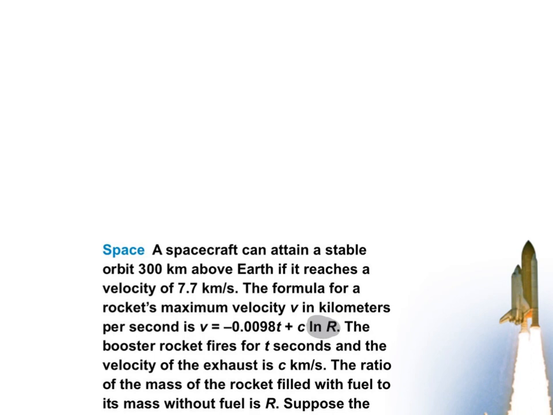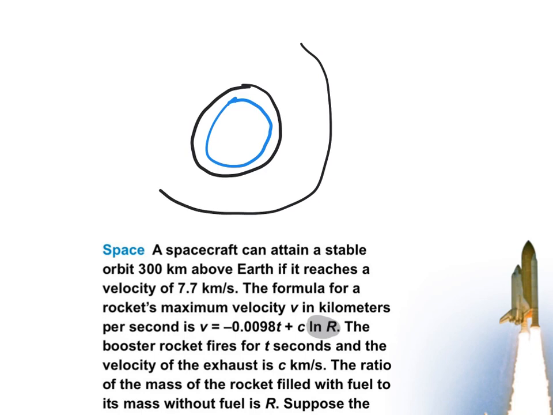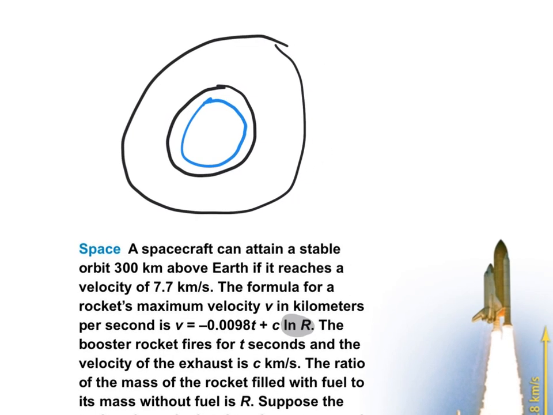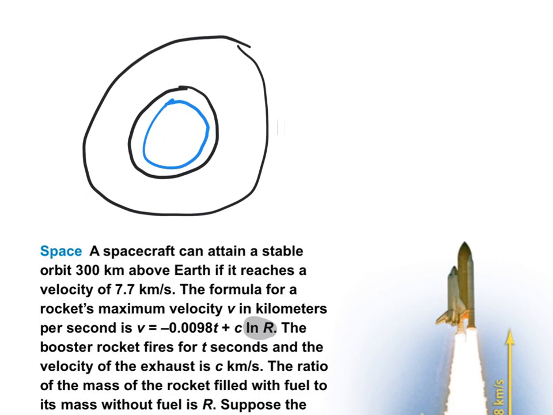When you have a planet, so I'll just draw Earth here, orbit is when you travel around it in a circle like that, as your satellites do, and the moon orbits around the Earth. Depending on how far away you are from the Earth, your circle will look different. Now, the way that orbiting actually works is you have to reach just the right speed in order for your orbit to stay steady.